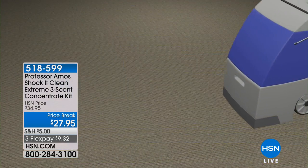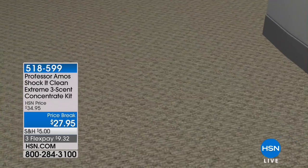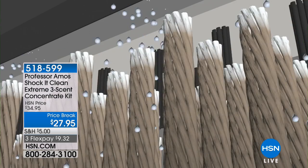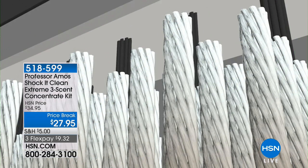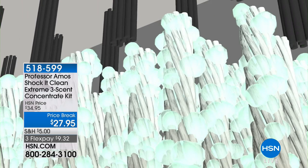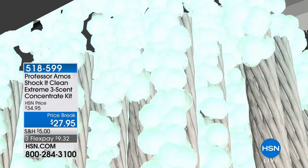It's not soap. It's not bleach. It's not ammonia. It's cleaning on a whole new level. It's cleaning on a molecular level. It's breaking down the molecular structure of the dirt. Everything has a molecular makeup, even dirt. Shock and Clean is designed to break that down to a small particle that you can extract away with your machine or you can wipe it away with your rag. It's superb. It's the best when it comes to cleaning.